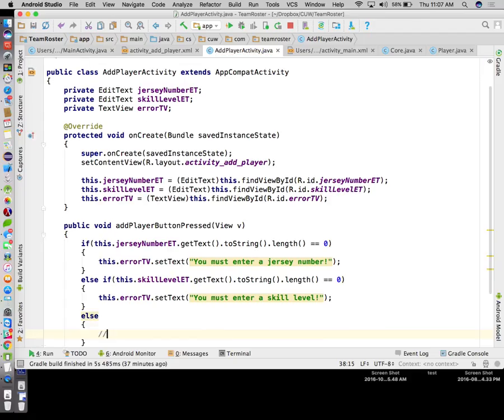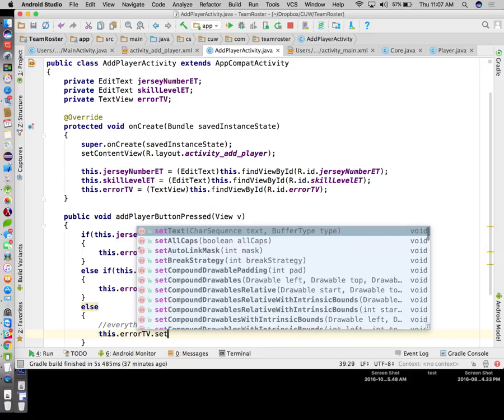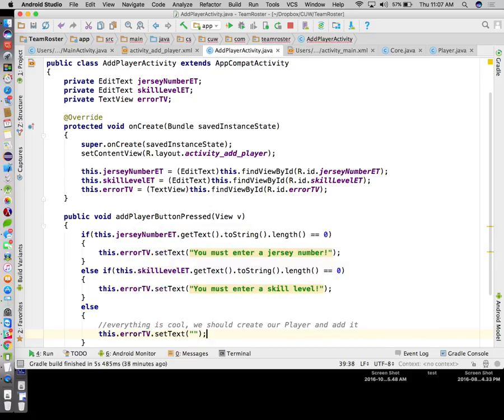Else, everything is cool. We should create our player and add it. So first thing we can do is say this.errorTV.setText equal to nothing. So we'll go ahead and get rid of any previous error message that used to be there.